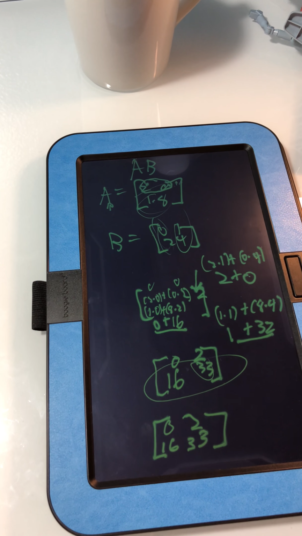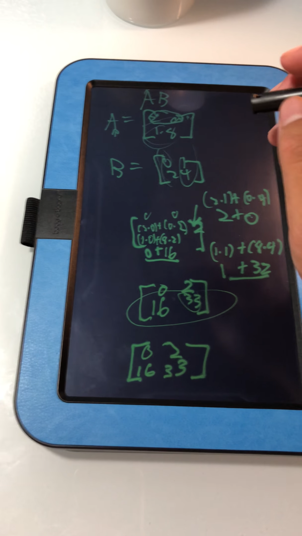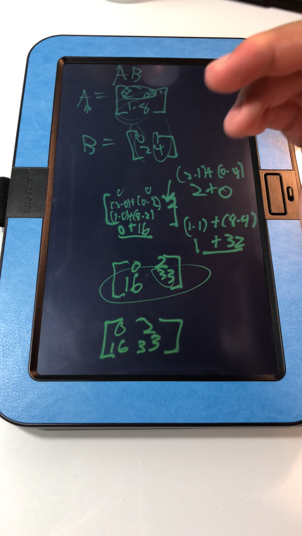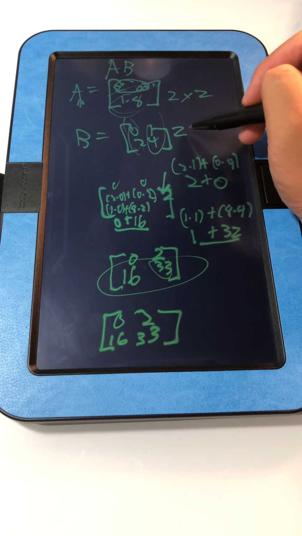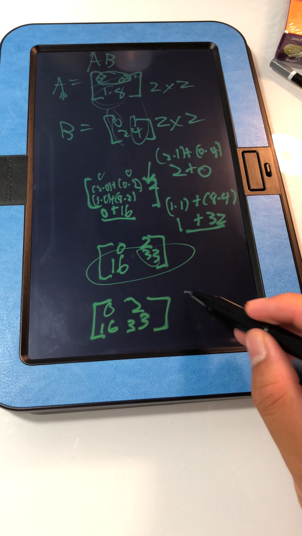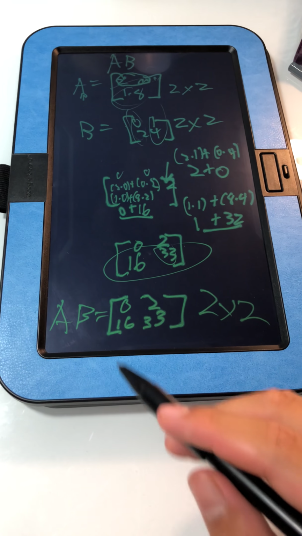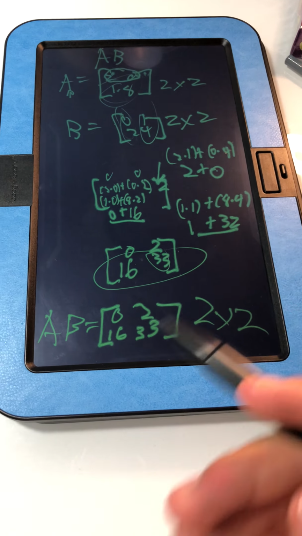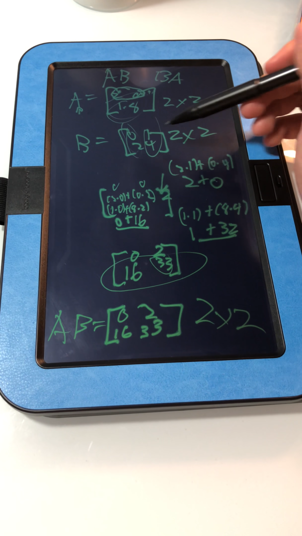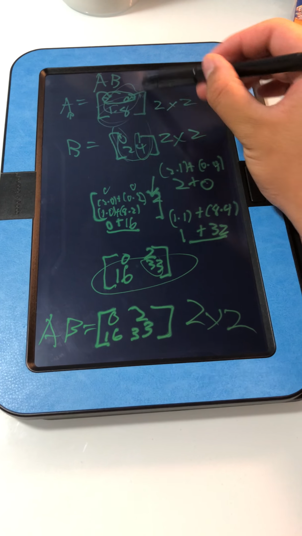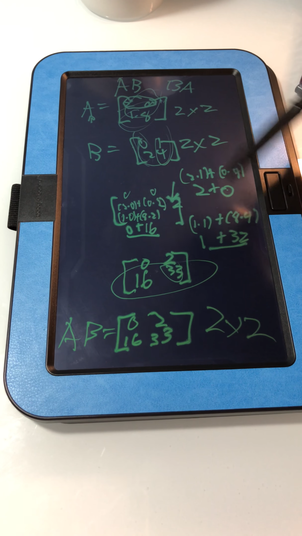And the same thing goes for the variable. This works the same if it's B times A, but I'm sure you get a different solution. In fact, we'll try it. How about we try it later? But right now, we can see that it's 2 by 2 times 2 by 2, and you get a 2 by 2. So A times B equals 0, 2, 16, 33. And that's basically all you need to know. I'm sure B times A, however, is totally different because you're multiplying different factors by different factors. So like you'd multiply 0, 1, and 2, 1.